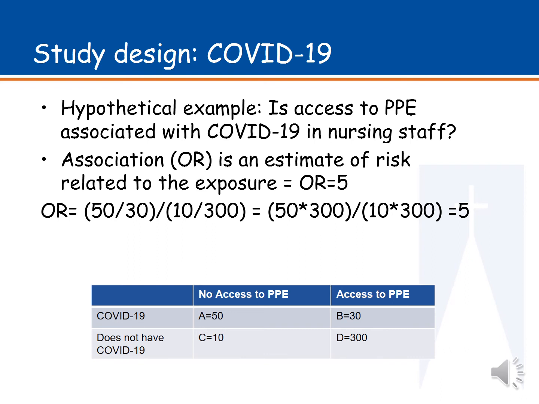Now, we often interpret this the other way around, which is also true. Those nurses who did not have access to PPEs were more likely to have developed COVID-19 in this analysis. So here's a case control study where we can say what is the risk relationship or the odds ratio of having access to or not having access to PPEs and developing COVID-19 for nursing staff.